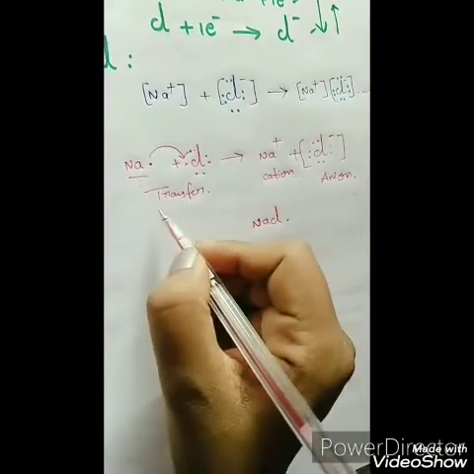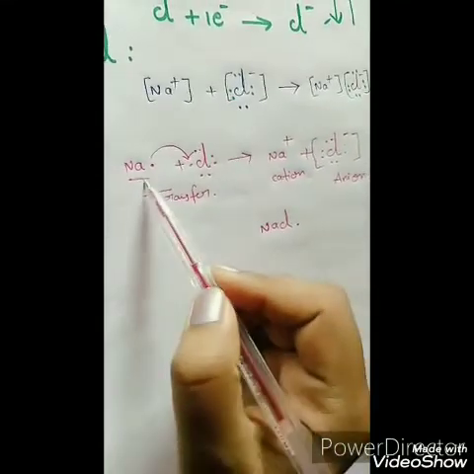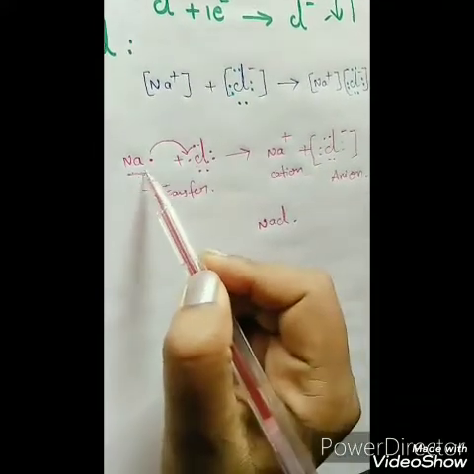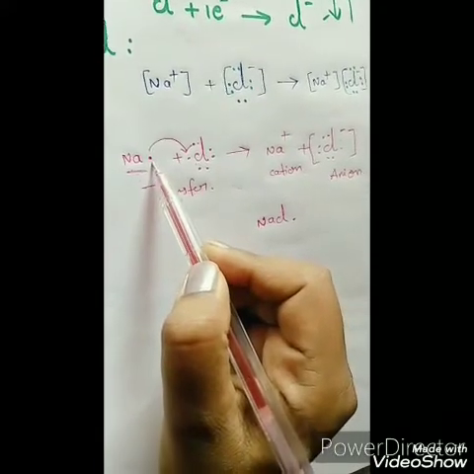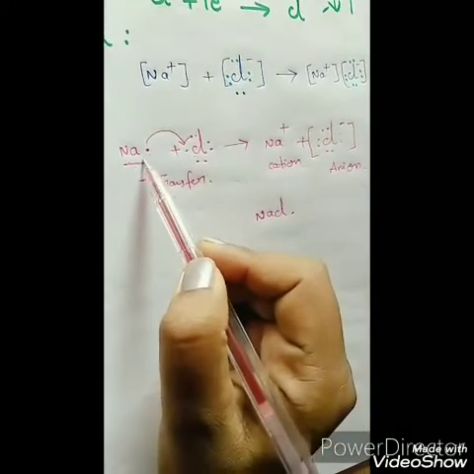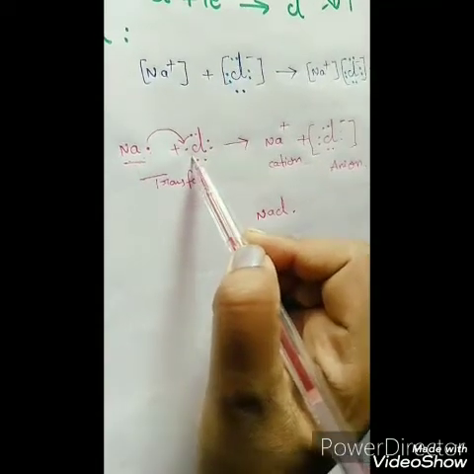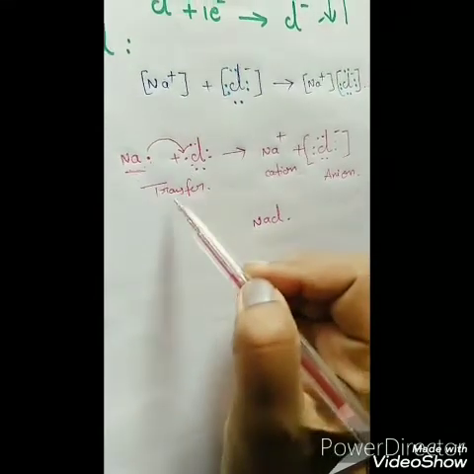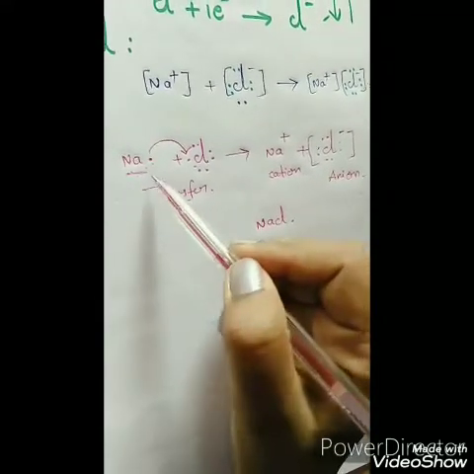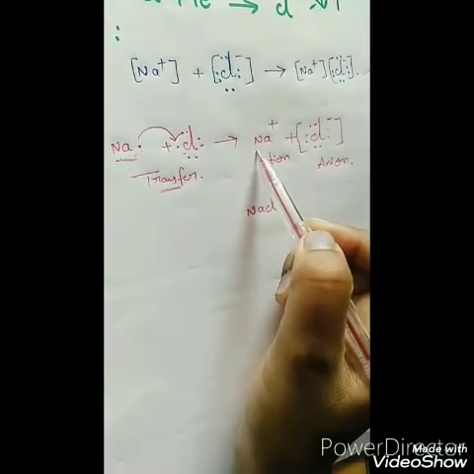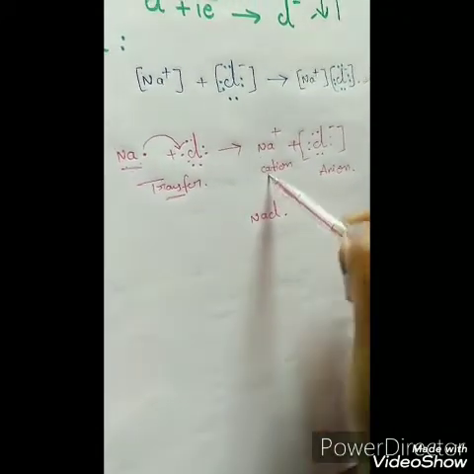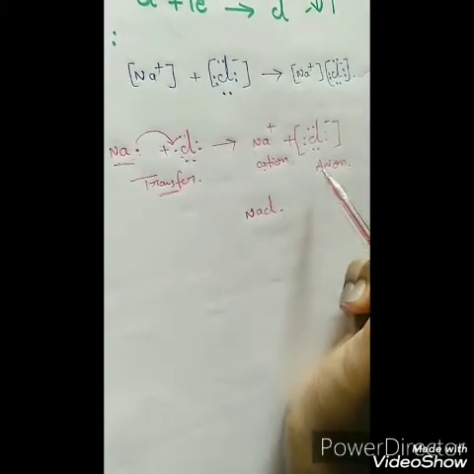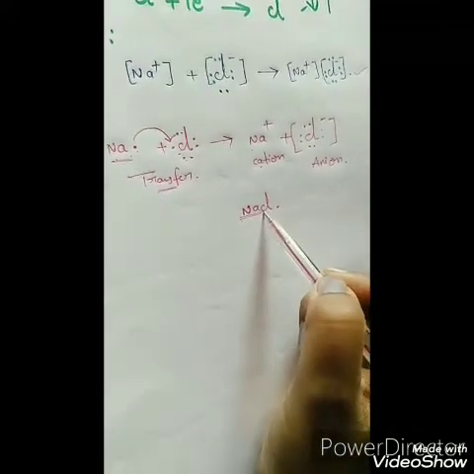Now let us see a shorthand or symbolic representation, the Lewis dot structure, for the Na+ ion and the chloride ion. Here see, this dot represents the outermost electron. One electron only for the sodium atom. Here only the 7 outermost electrons for the chlorine atom. By transfer of the electron from the sodium to the chlorine, transfer of electrons takes place. That's why sodium loses one electron, and when the Na+ ion is formed, that is known as a cation. Chlorine gained one electron, so Cl- is formed, that is an anion. This is the formation of the NaCl compound.